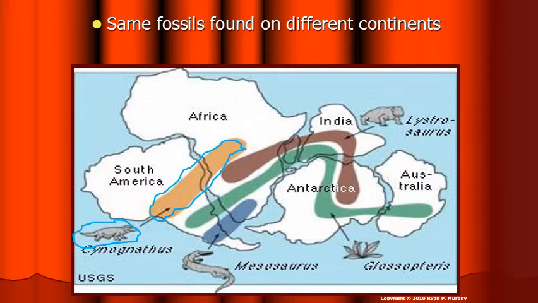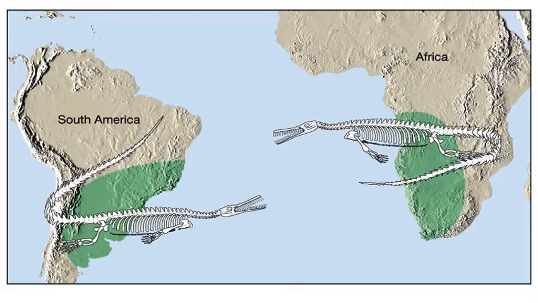And same thing for all of these other ones. Look at the fossil records of this guy here. They stretch from here through here. We actually find them on this small island here. We find them on this area here, in this area here, and in this area here, just in the right places that they line up, so that if we put these puzzle pieces together the way they fit, all of these fossil records also line up perfectly.